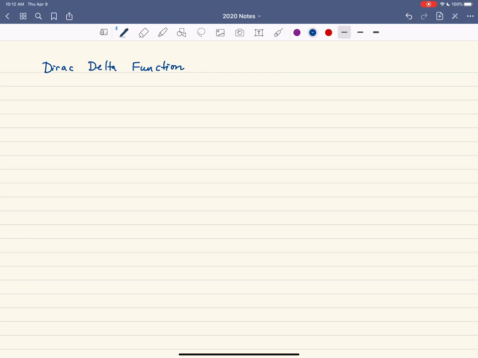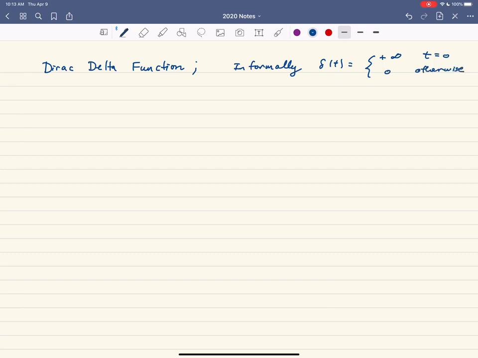The first thing I want to do is to describe the unshifted delta function, and then we'll actually work with the shifted function, but they're very closely related. So what I want to do first is let's just talk about some properties here. Informally, I want to give you a way to think about this quote-unquote function, but informally delta of t is going to be infinity if t is equal to 0 and 0 otherwise.